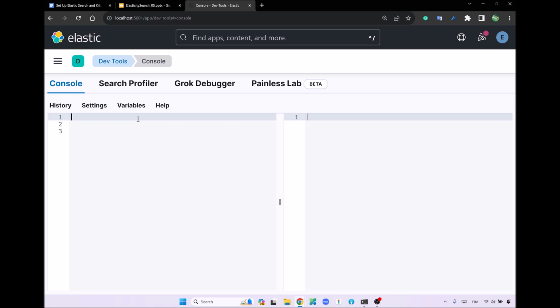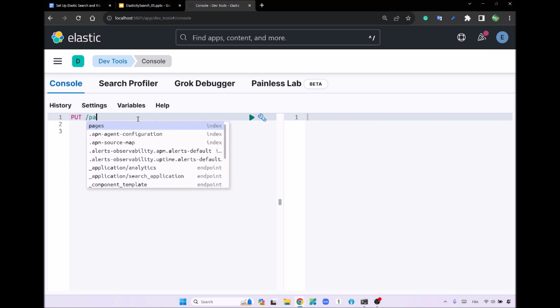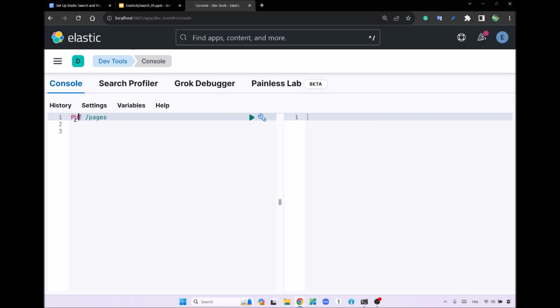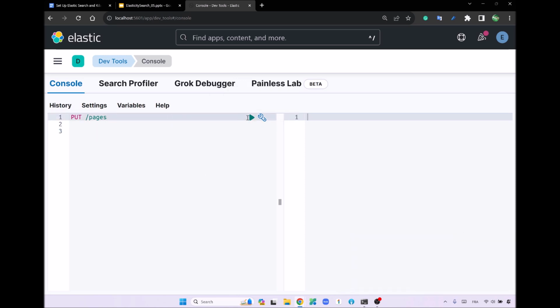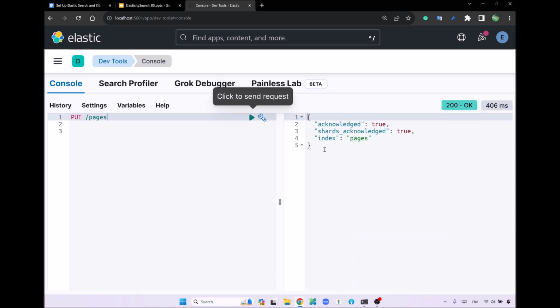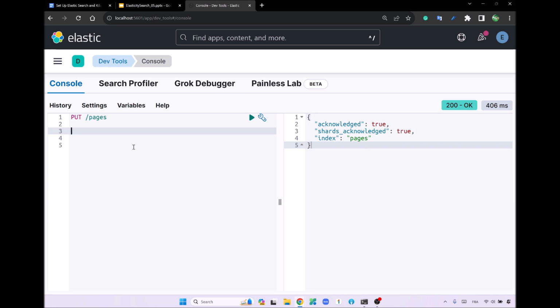We can create an index by using the put verb and specifying the index name. We will be using put, post, delete, get, and so on. By selecting this request and executing it, we get confirmation that the action has been well executed.